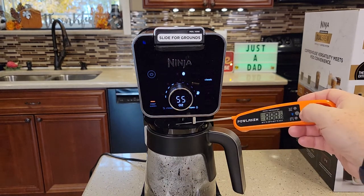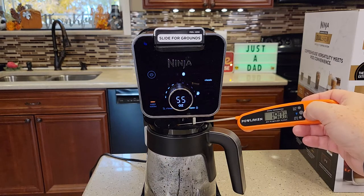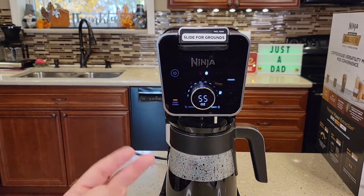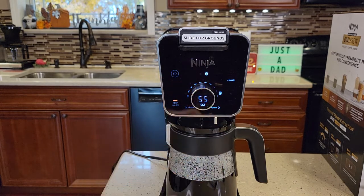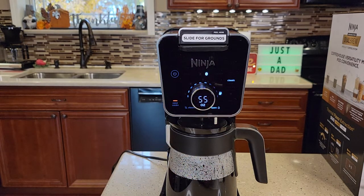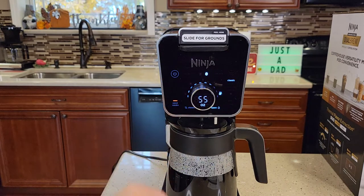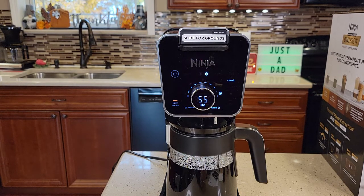Let's check the temperature. The default for the keep warm that keeps the warming plate on is two hours. I can change that to four hours. I'm going to do a separate video on that and how to program the coffee maker, because you can program this to start and have a fresh pot of coffee in the morning. After the warming plate turns off automatically, you can come up here and turn the warming plate on to reheat that coffee — that's a feature not found in many coffee makers. I'm going to do a separate video on specialty brew, like doing a cappuccino or latte, and also iced coffee. It makes a good iced coffee — there's just some things you've got to watch out for.